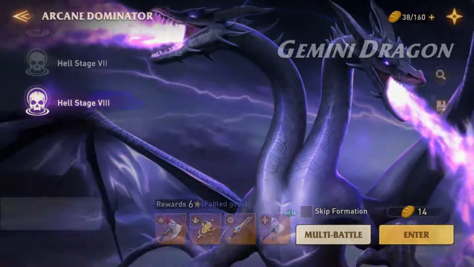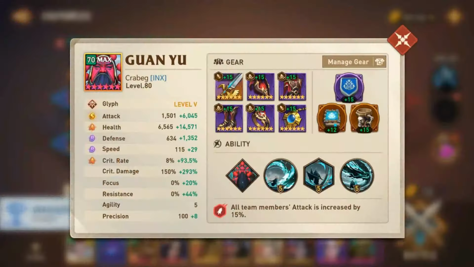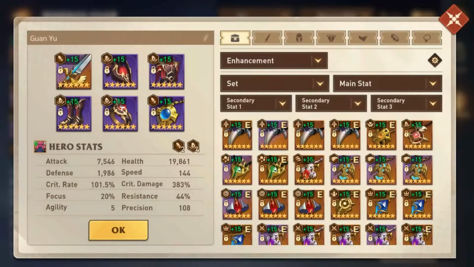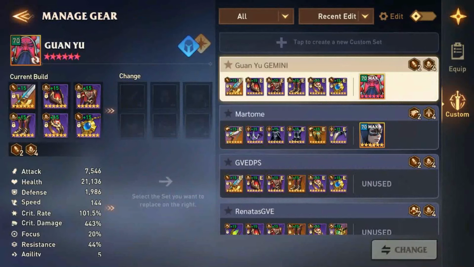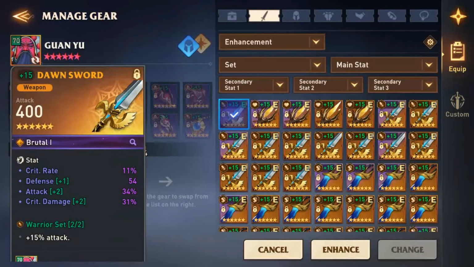Okay, let's see the stats of the champs. So obviously my Guan Yu is full book. I will save the gear. Guan Yu Gemini. So let's see the stats. As much crit damage as possible, 100% crit rate, obviously. I use warrior with rage.